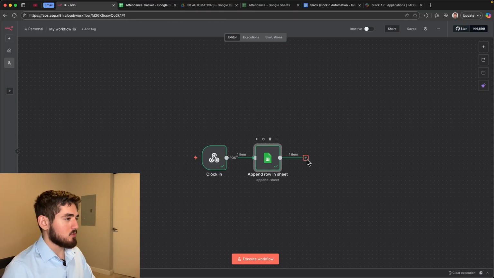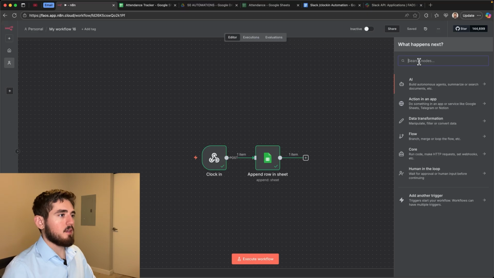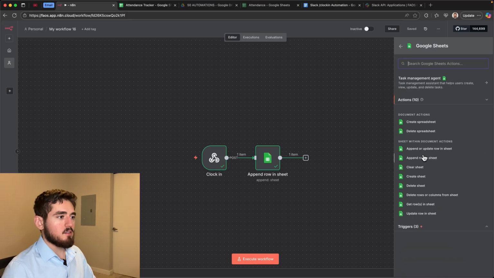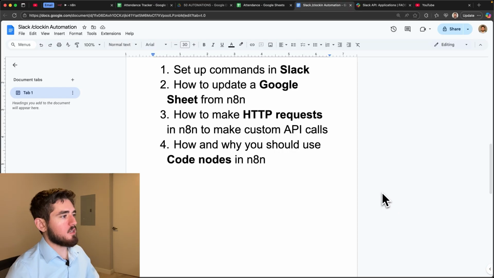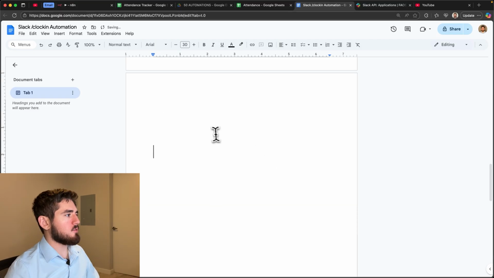And to set that up, it's going to require us to do a custom HTTP request to the Google Sheets API. Because if you look in here, Google Sheets, these are the standard options that we have available. But in order to set up this feature where we have different sheets for each person, we actually need to be able to retrieve a list of all the sheets that currently exist. So to set up these different spreadsheets, let's kind of walk through the logic of how we're going to do that. So let's make a new page here. So there's really two cases.